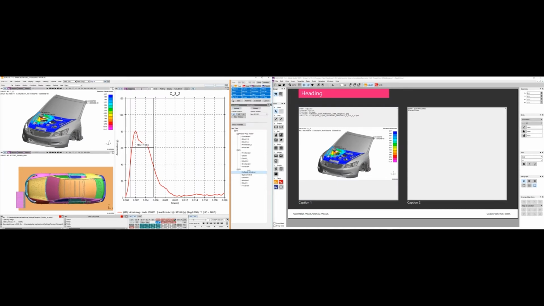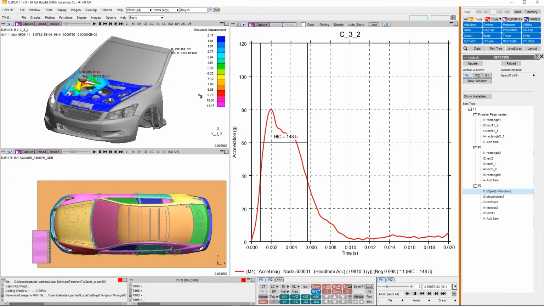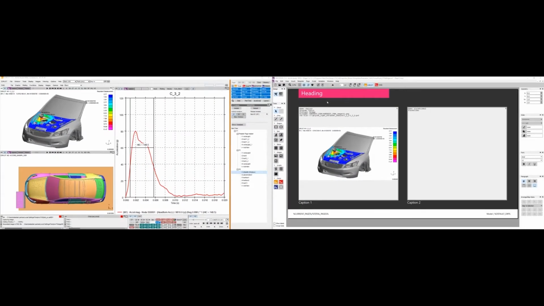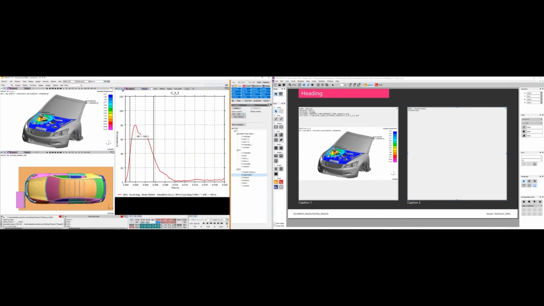As well as capturing content using the item tree and the Reporter panel, we can capture content from the windows and graphs directly. You'll see that when Reporter is linked to D3PLOT and THIS, then each window and graph has some additional buttons. So this time I'm going to select the second placeholder item in Reporter and then go back to the THIS graph. First, I'll click Resize to resize the graph window to match the aspect ratio of the placeholder item in Reporter, and then I'll click the Capture button on the graph to capture the THIS graph into Reporter.